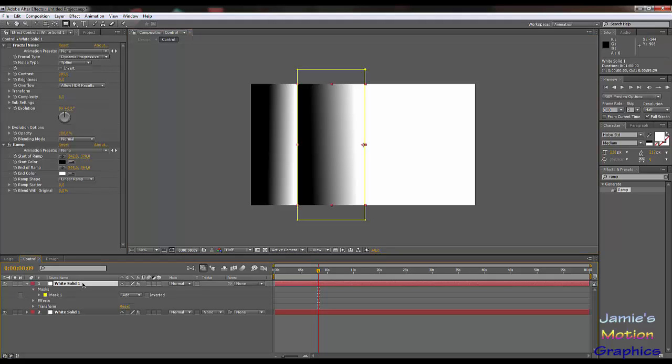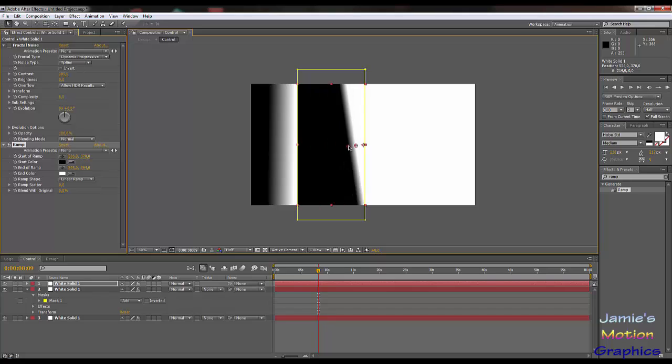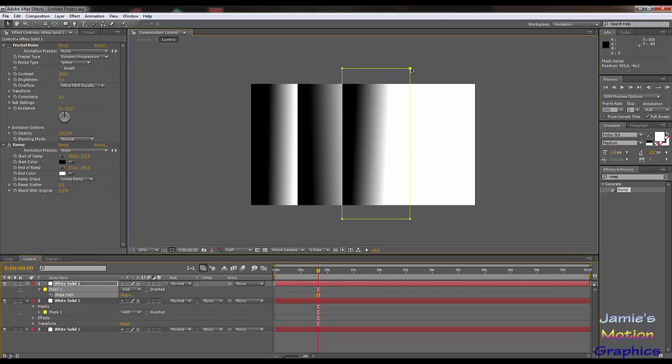And then we of course duplicate this again, and then we kind of just move everything. So let's take our ramp and just move it from here to here, and move our mask as well. Our mask is going to be over there.